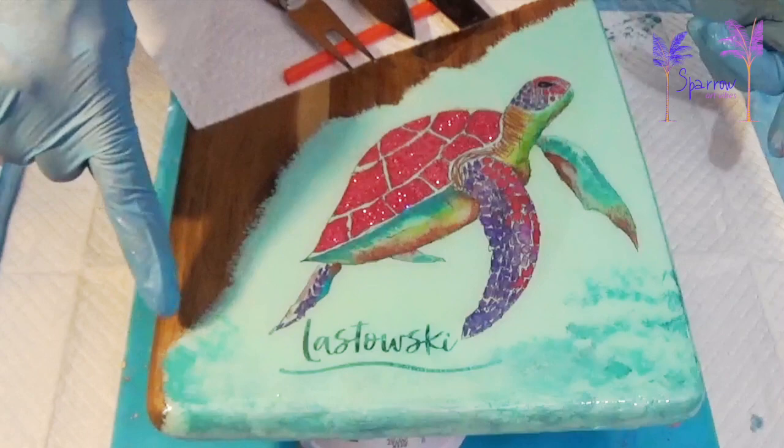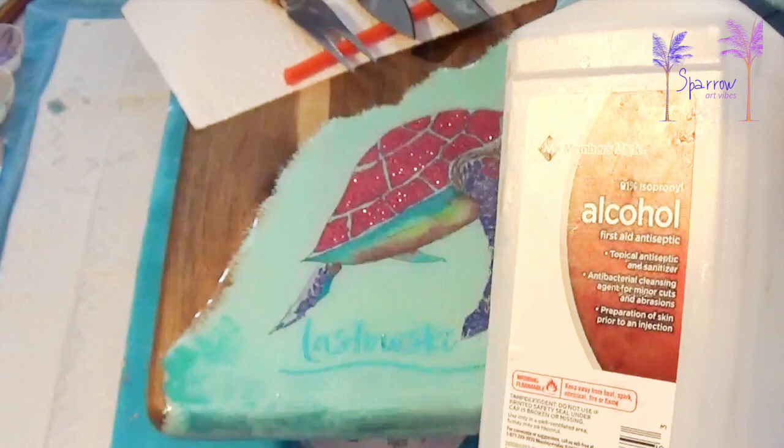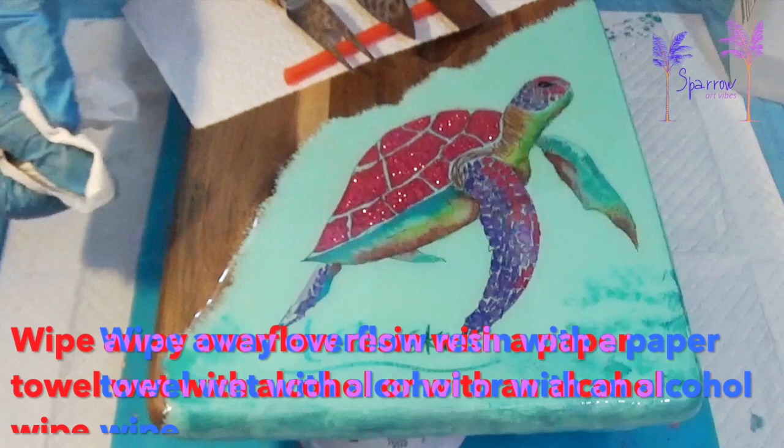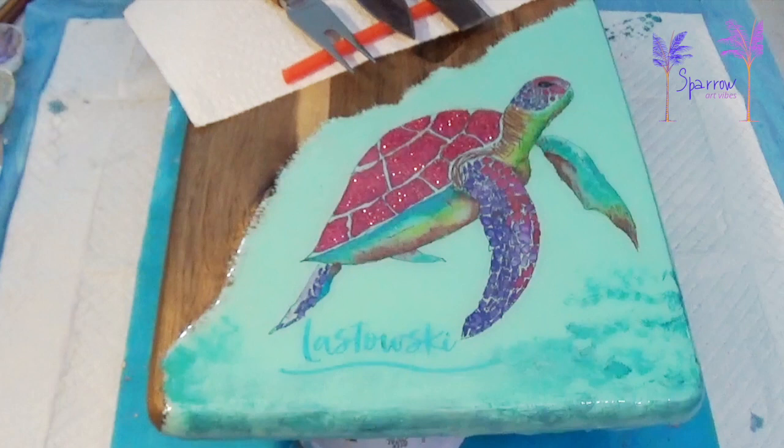Now where this is running off on this side, I'm going to take a paper towel. I use the 91% isopropyl alcohol. And we're going to take that and we're just going to wipe along this edge. So what I'm going to do now is just cover this, and I'll be back in about 10-15 minutes.